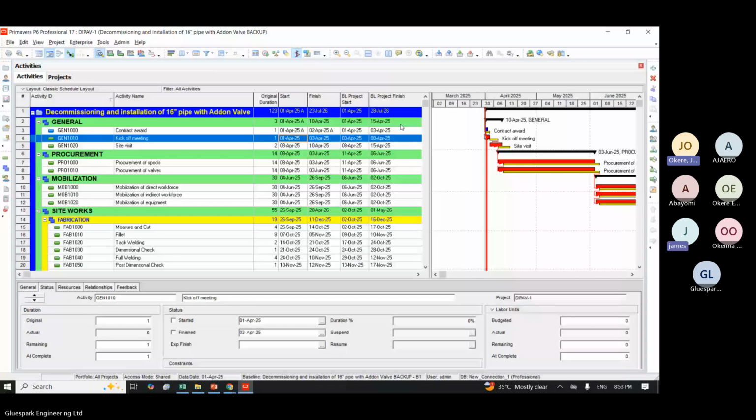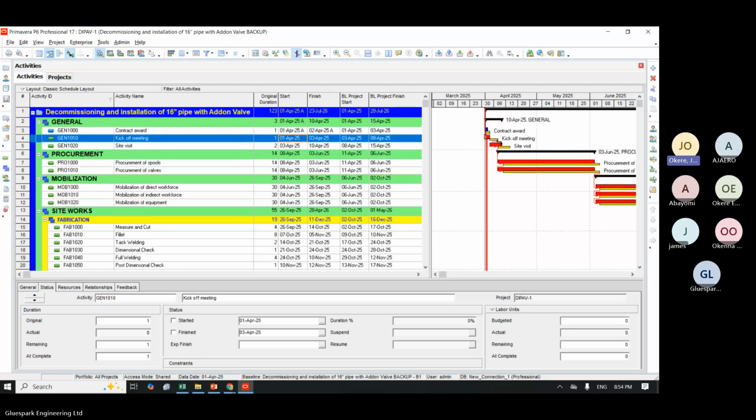If we delay for 1 day, we'll add additional 1 day to the finish date. If we delay it for 2 days, we'll add additional 2 days to the finish date. That's the meaning of all this red activity. And we said it's a critical activity. And how we identify them is that they are on red color, one, and secondly, they have zero float.